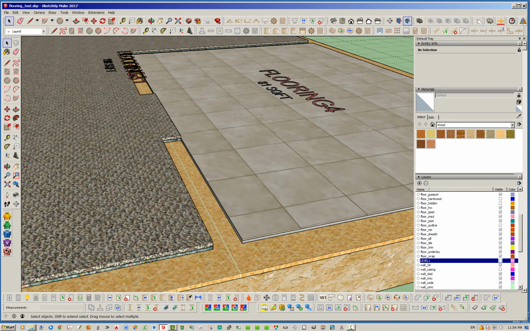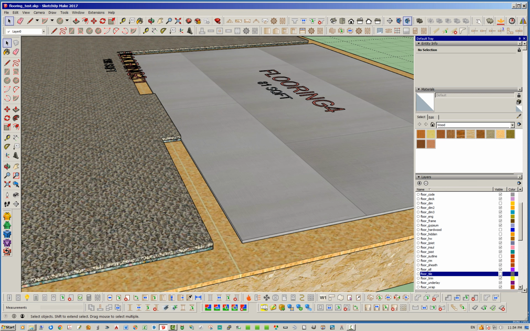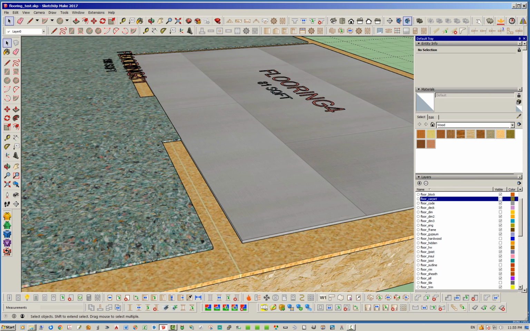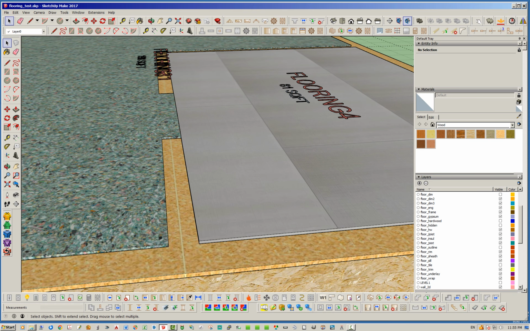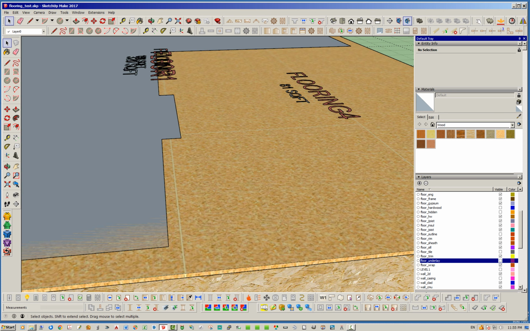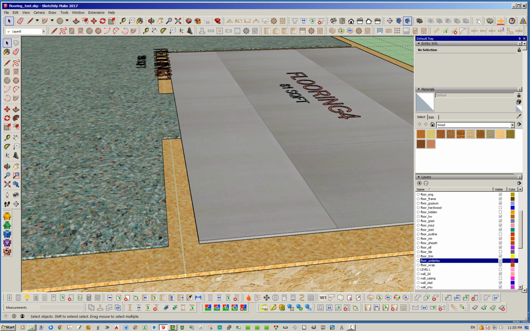You'll notice too, let's go here into the layers or tags. Let's get all the wall tags, let's go up here to this. Okay, we've got a tile layer or tag that's putting tile on. We've also got up here a little further, a carpet layer. You can turn that on. And then for underlayment, I have everything currently put on one layer. So if we turn off the underlayment, of course, there's that face that we have. We may change that up depending on what people want, but right now I have underlayment all in one layer, so I haven't split that out into a more granular arrangement yet. All right, so let's go ahead and just turn those back on.